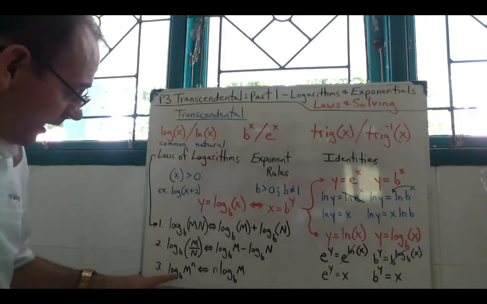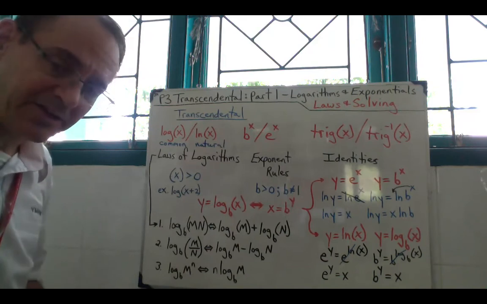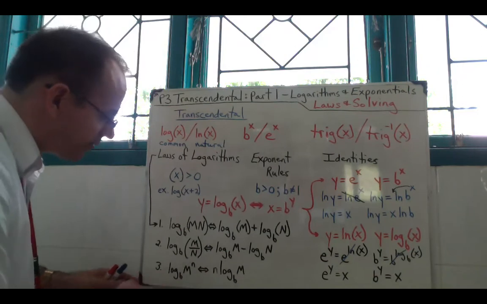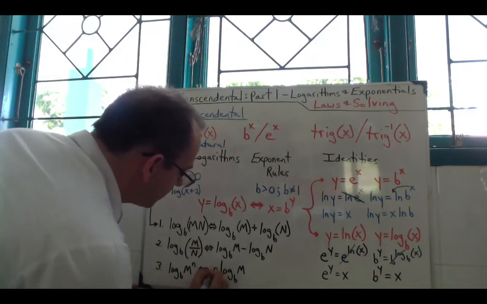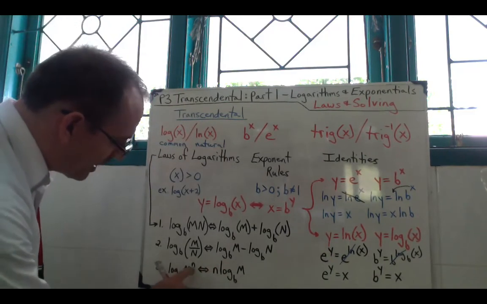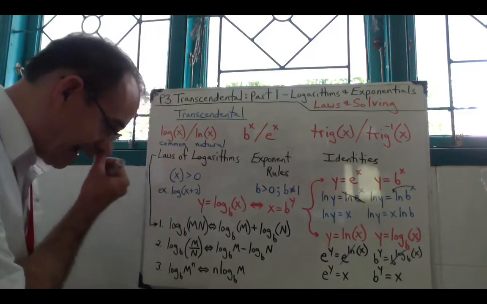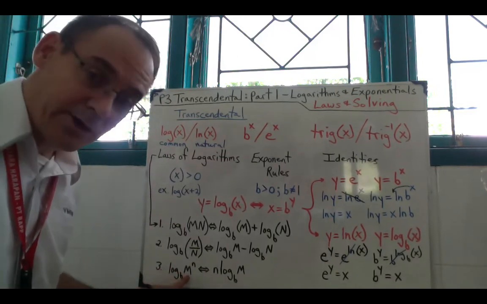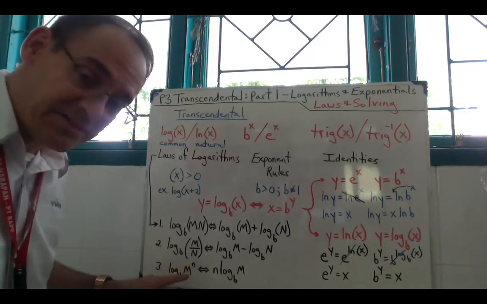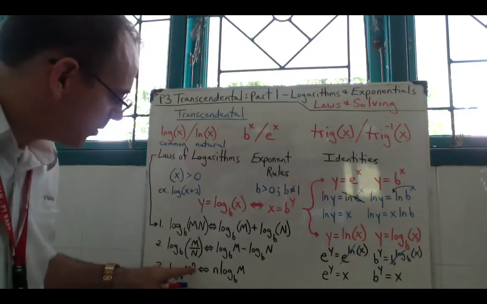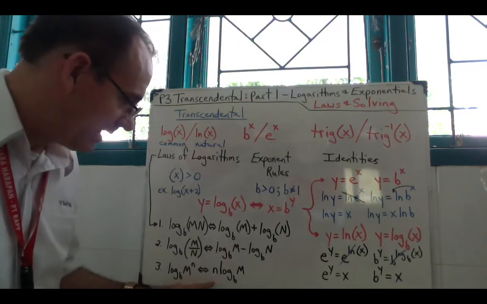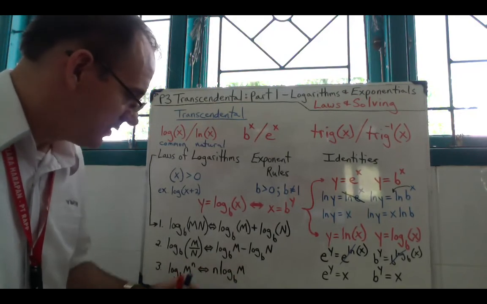Then, when you have an exponent raised to an exponent, you multiply. Remember, the answer to a logarithm is your exponent. So if you have a logarithm where your argument can be changed into some exponent form, the exponent then multiplies to the front of that logarithm: n log base b of m.